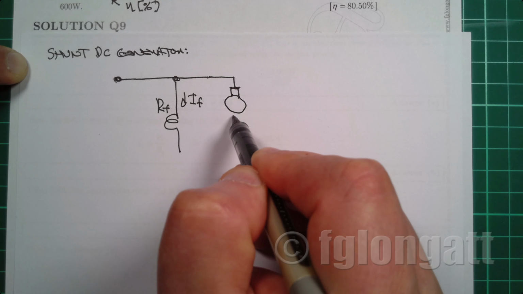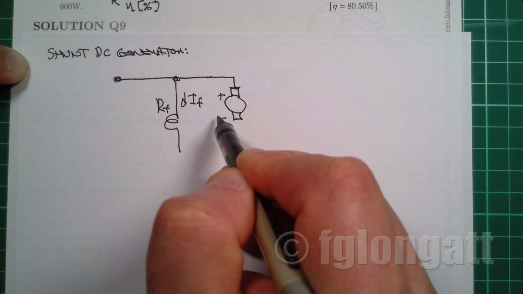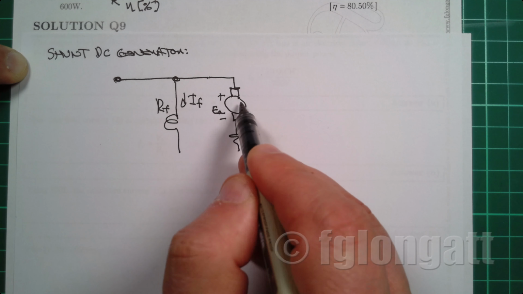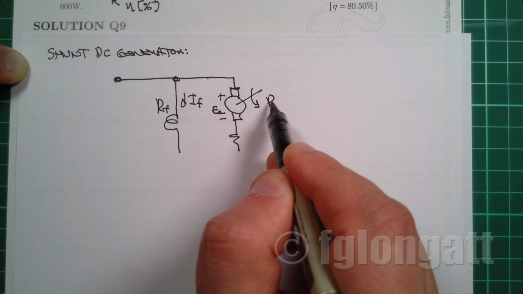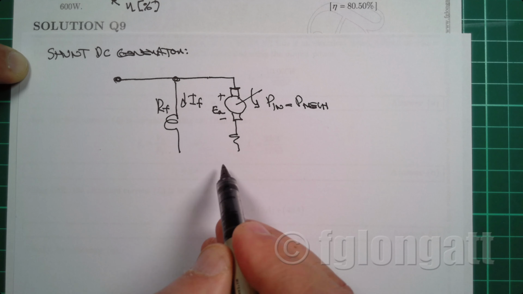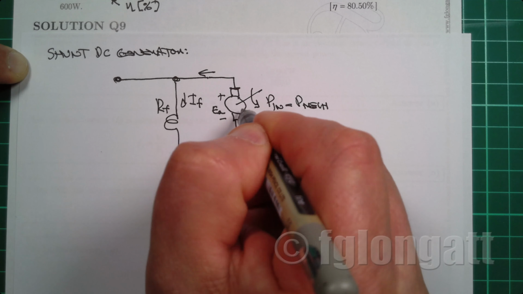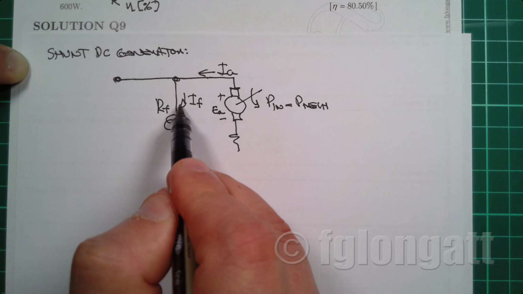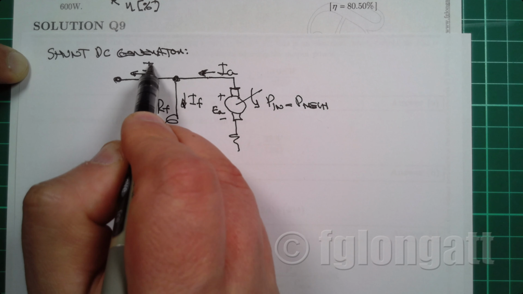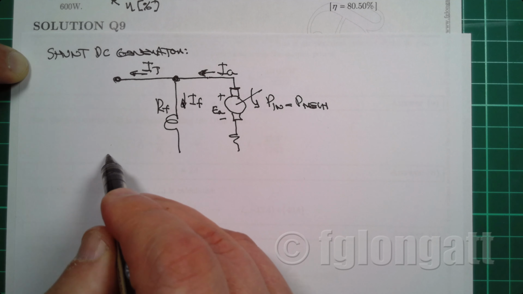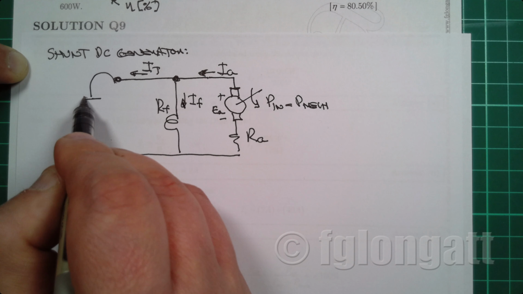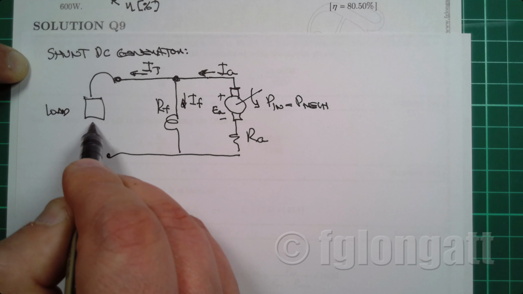And here we have the armature, and this is the voltage induced, the EMF, of the armature. Because this is a generator, this is the input power, and this is the mechanical power. So what I'm telling you is that this machine is producing this current. This current is divided here at this node, and some part of it is going to the field winding for excitation purposes, and the other part is going to the terminal because here we have a load.